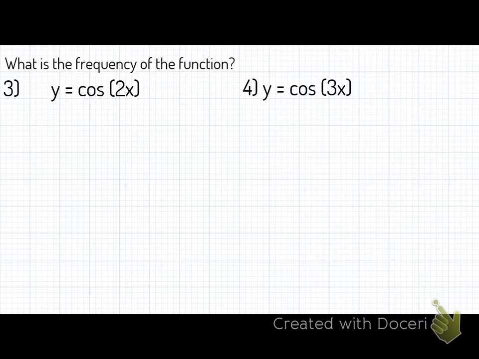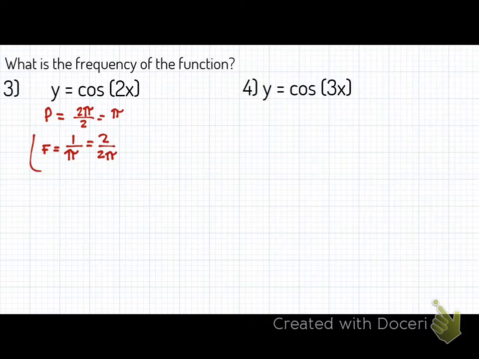Okay, so numbers 3 and 4. Number 3, what is the period of the function, everyone? Okay, so period is going to be equal to 2 pi over 2, which is really equal to pi. And then frequency, how would you write that as a reciprocal? 1 over pi. Nailed it. So that means there's going to be 1 cycle in 1 pi. How do I write it with 2 pi in the denominator? 2 over 2 pi. That's absolutely right. Good job.